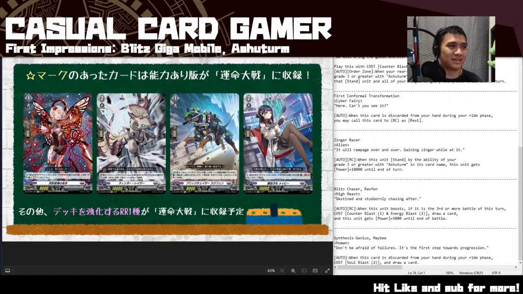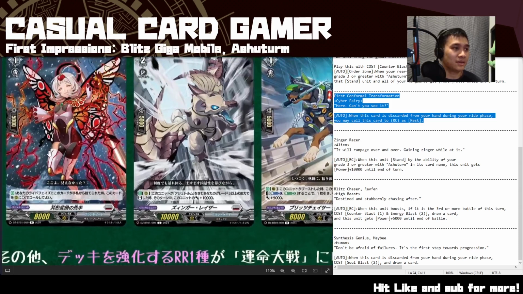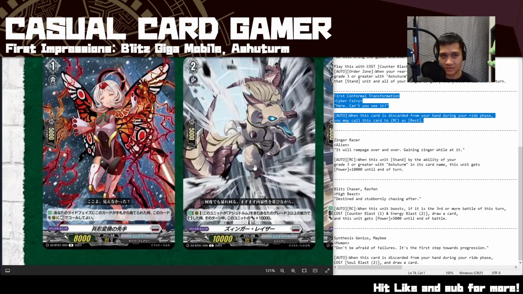And last but not least, we have the 4 cards we are getting in the start deck in their vanilla versions that we'll be getting effect versions of in DZBT1. So first we have First Conformal Transformation. This is our, when discarded during ride phase, you may call it as rest. Looking really good there. Again, not sure if you want to run this. If there was a 6k option, I'd probably just take the 6k and bank on a trigger if I'm going second rather than have the rest, but at least in this context, it's still a decent card.